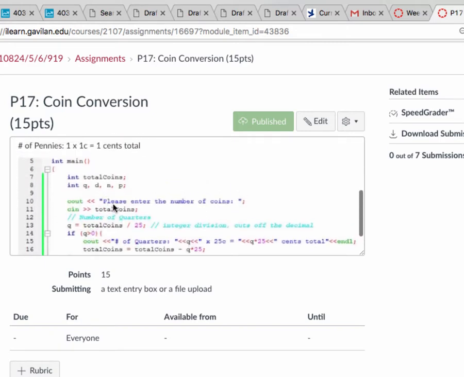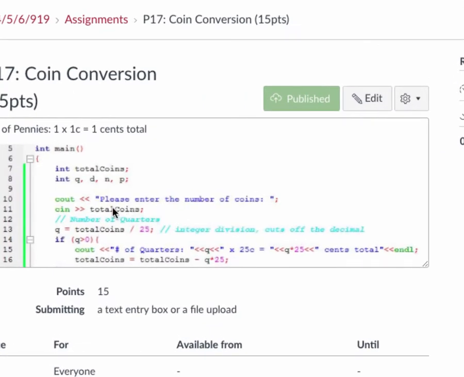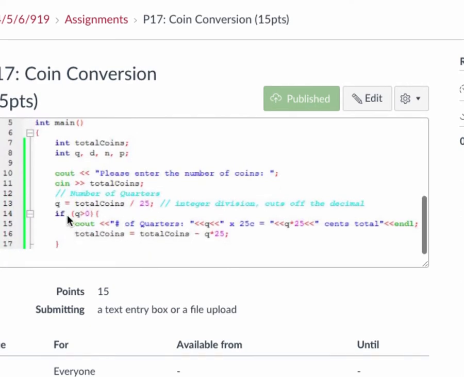You ask the user, you have a picture of this thing underneath it, right? Please enter the number of coins, that's the total coins. How do you figure out the quarters? Quarters is total coins divided by 25. If you happen to have any quarters, show the user how many quarters they have, and then subtract the number of quarters from your total coins, and then repeat this thing for dimes, for nickels, for pennies.